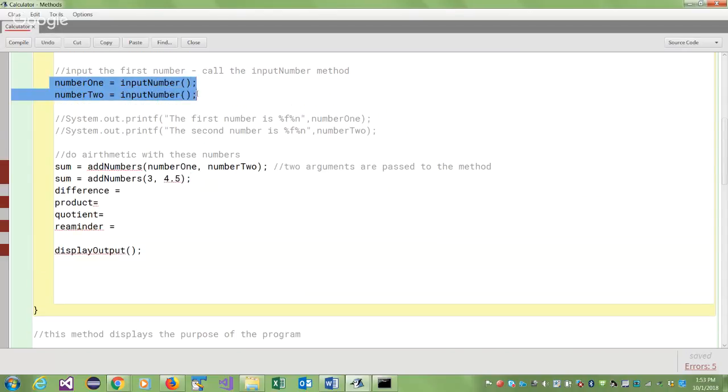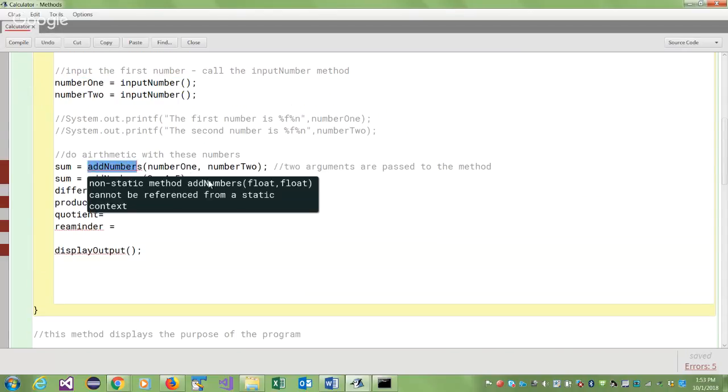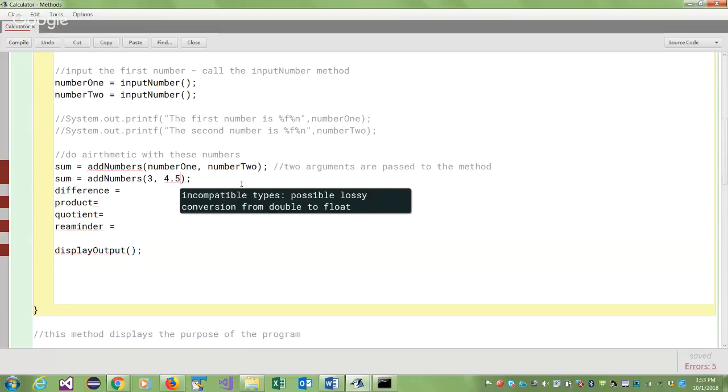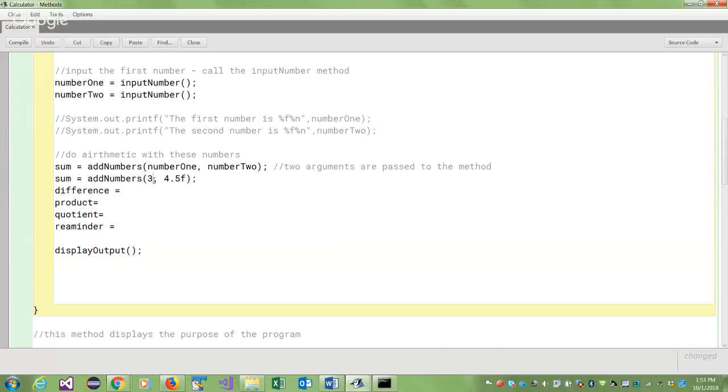Take 2 numbers from the user and add them. If I didn't want to, then why would even I ask for the 2 numbers? Why is it giving me this? Remember we talked about it? That if you pass floating point literals, you have to put an F with it. That's the error it's saying in that red. Remember when you use numbers that are with a point, by default, they're assumed to be double. So you want to say, oh, they are floats. Why 2 floats? Because it is expecting floats. It's not expecting doubles. It is expecting floats.